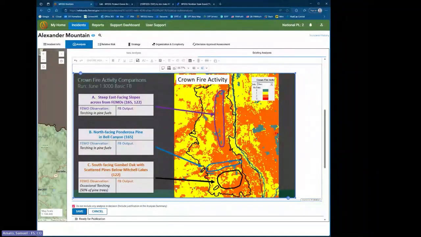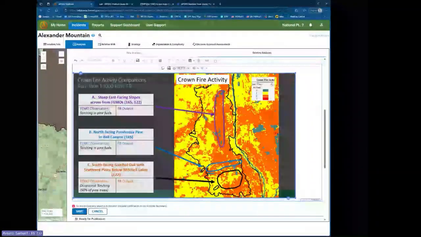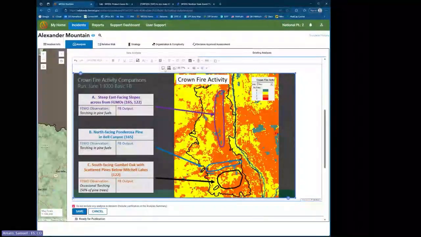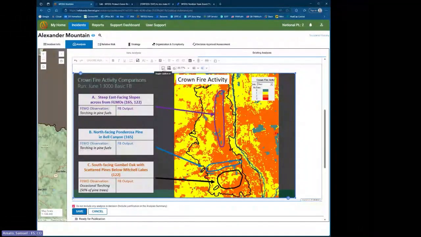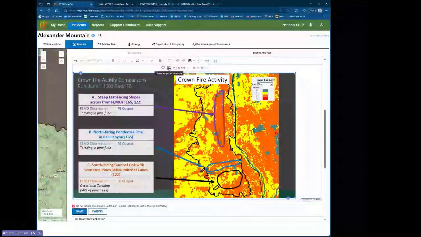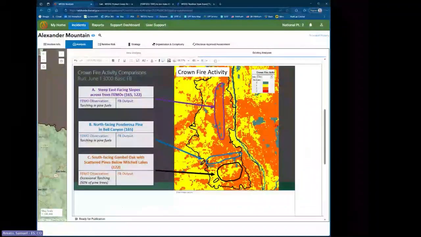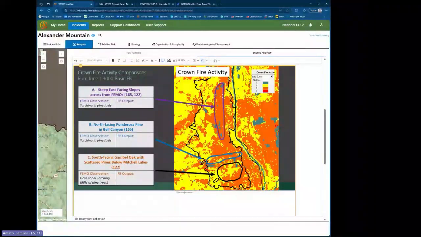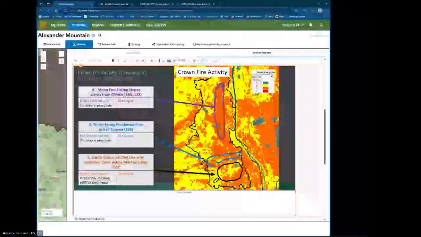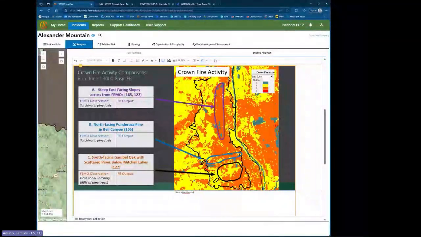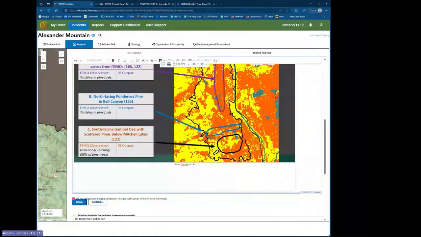If you just want to do it just like a normal caption like you would in WFDSS Classic, you can do that as well. And they do have this toggle caption on. You can add some alt text if you want to do that. By no means do you have to, but you can turn on a caption, enter a caption. This is a FlamMap. Okay, and then now that caption will be attached to that image.